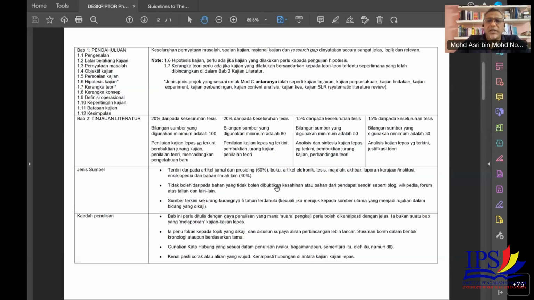Author D, 2018, reported that female students contribute to the highest number of students who committed suicide, blah, blah, blah. Okay, finish. Then you go to the next paragraph and talk about something else, using the same method. And then finish. You go to the next paragraph and report the same thing.